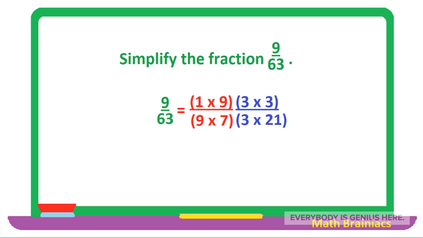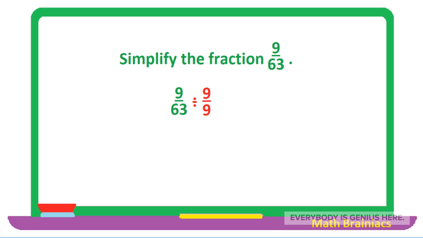And 3 and 21. The factors enclosed in parentheses and written in red color have the same number 9. So we can cancel out the 1 and the 7. While the factors written in blue color have the same number 3, so we can cancel out 1, 3, and 21. Our target is to produce the simplest form of the fraction. Therefore, we're going to choose the biggest factor where we can divide the fraction into simplest form.